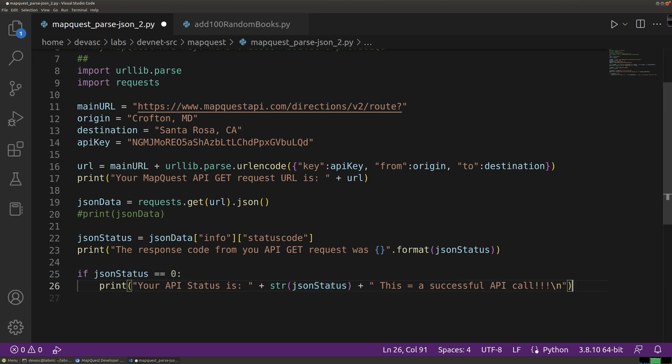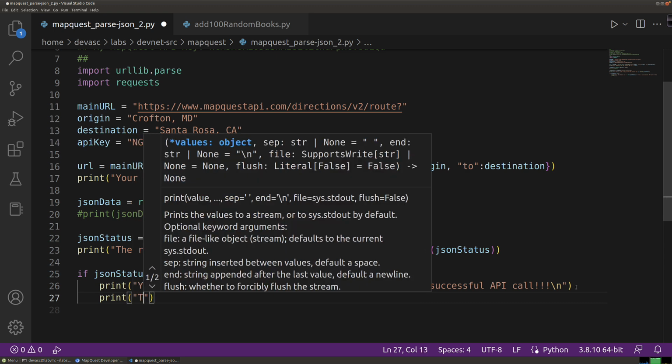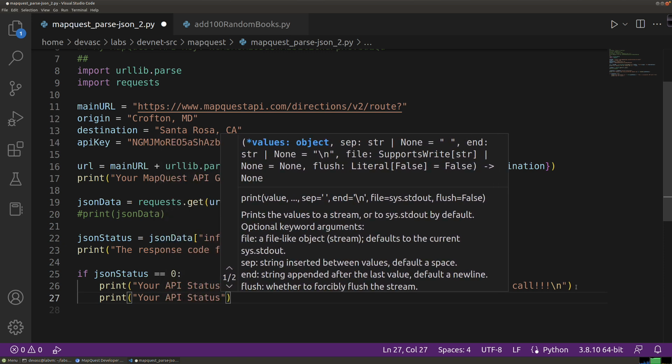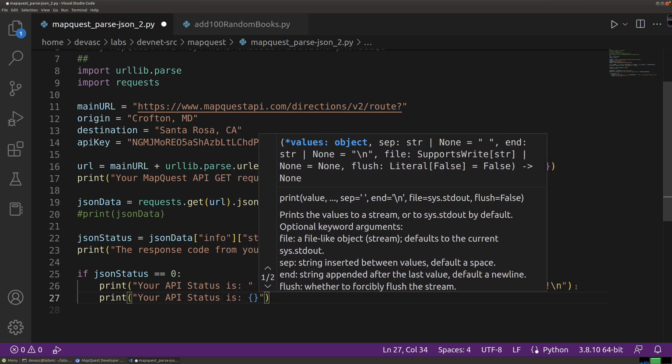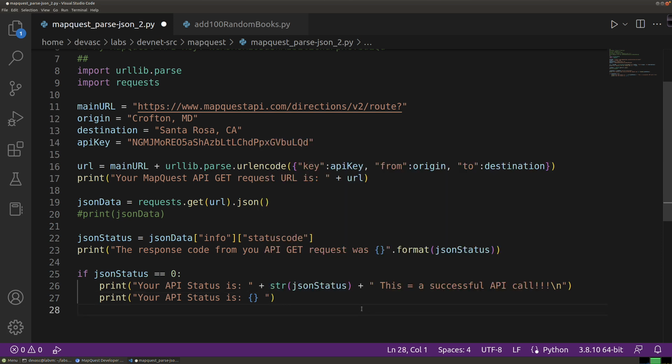Again, remember, we're typecasting here. What would be another way we could do this using the format method? Again, because it gives us a little bit more flexibility. So what we could say is your API status is, and I can do that for the first variable I want to use. So that would be our 0. The little open brace, close brace just replaced string, open parenthesis, JSON underscore status, close parenthesis. We don't have any of the plus signs or anything like that. And then we could say, and then what, I need to see what I got under here. Okay, this is a successful.